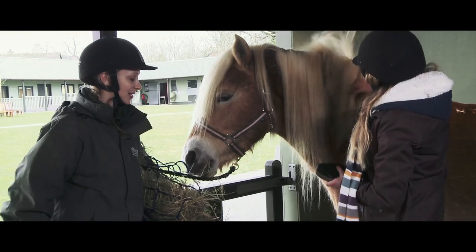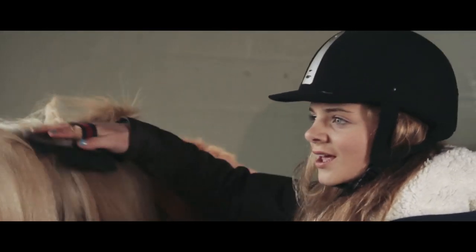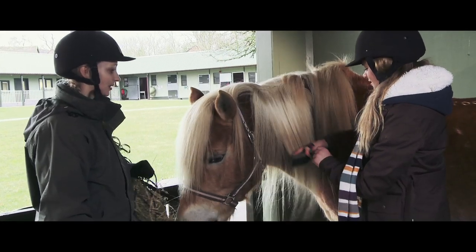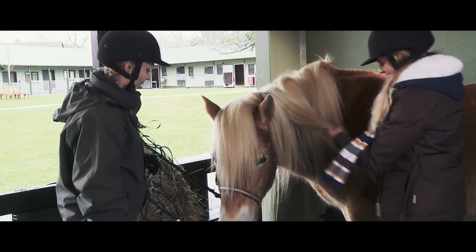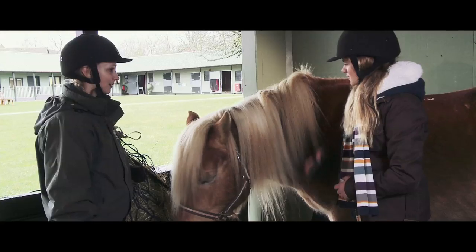I'll bring some of her mane over here if it'll behave. So why doesn't she live inside like some of the other horses do? Well, most of the horses do live outside just because that's what's most natural for them. They're very good at coping outside in all weathers - even when it snows, rains, everything like that. They've got shelter out there if the weather does get really nasty, but it's just more natural for them than standing in a stable. And she suits living outside very well - she's very good at keeping weight on, despite having been very underweight back in the day when we first had her. She quite happily carries on in the field.